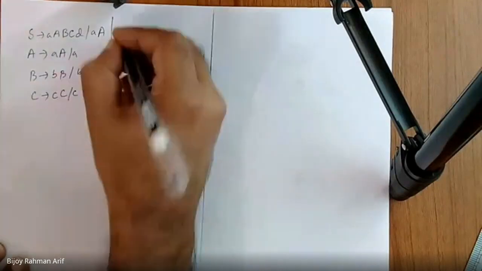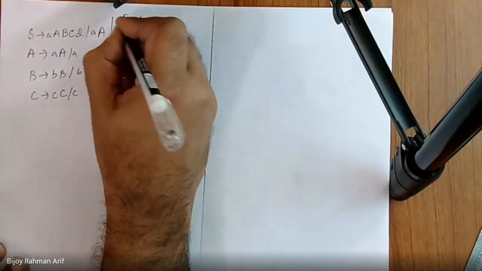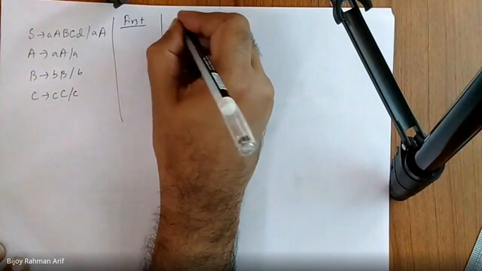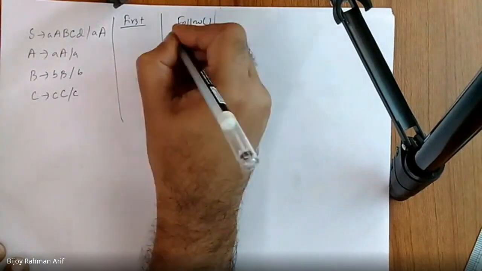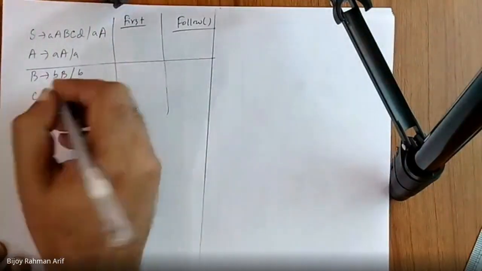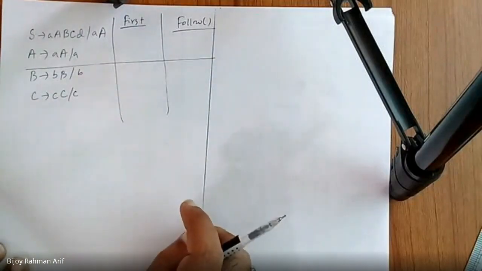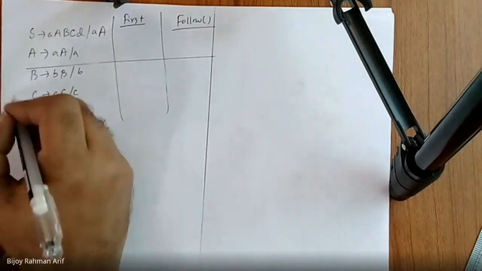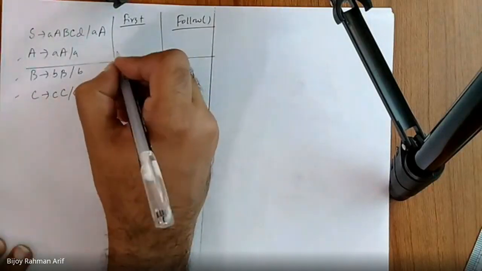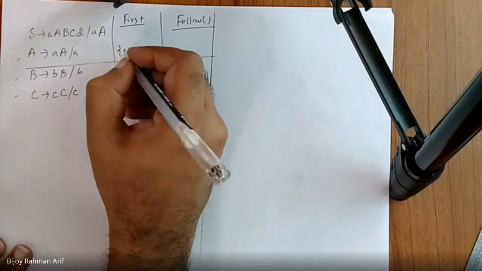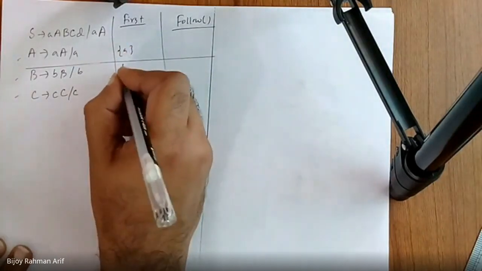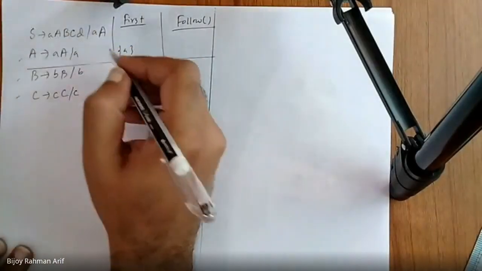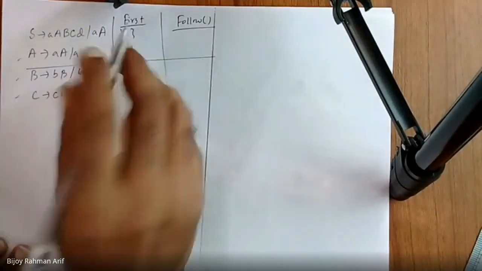So at first we are going to find the first. So what is the first of this? Which one I need to find first? Occam's rule. So this one, and this one. So A, then B, then C. Then go to here. It is also simple A. So we are done with first. Yes, sir. Let's go to follow.